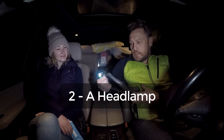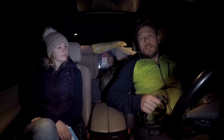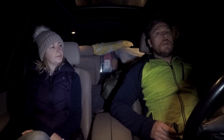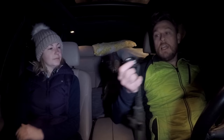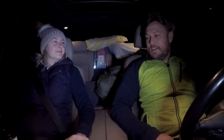Tip number two: for sunrise you've got to have a headlamp. If you're going to show up early like we are today, you're going to need to find your composition. If it's a place you don't know well or have never been, you're going to need to safely wander around and find subjects to place in front of whatever you're shooting — whether it's a castle, a mountain, whatever it is. You'll need one of these to find that shot safely, long before that light pops up over the horizon.